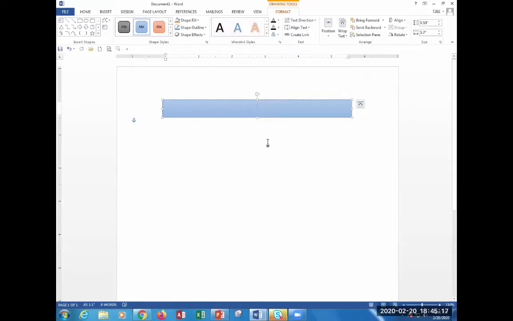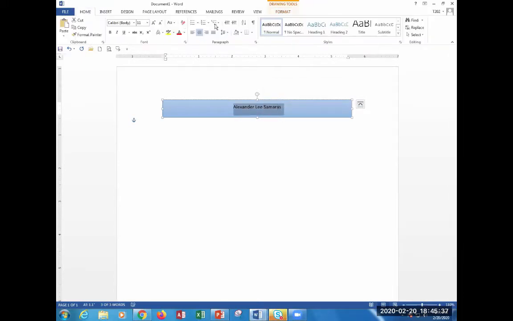And the text that we want to add is going to be Alexander Lee Samaras. And this is on page 146. Then they want us to increase the font size up to size 24.